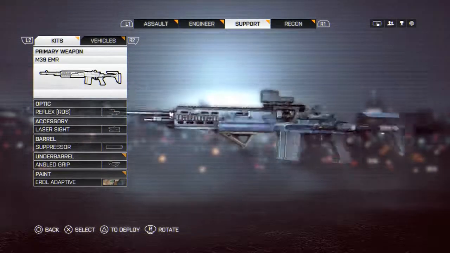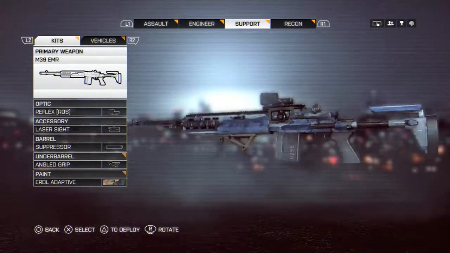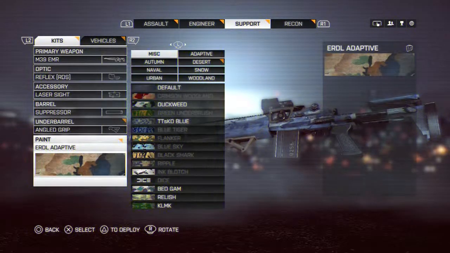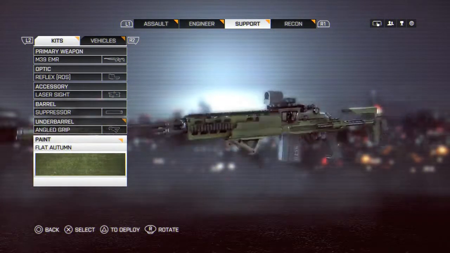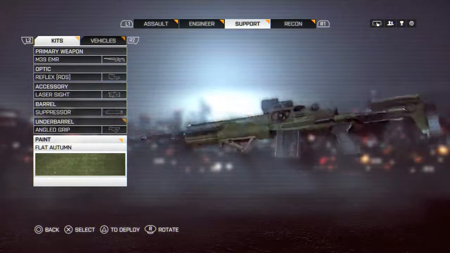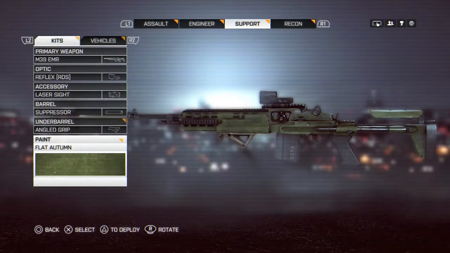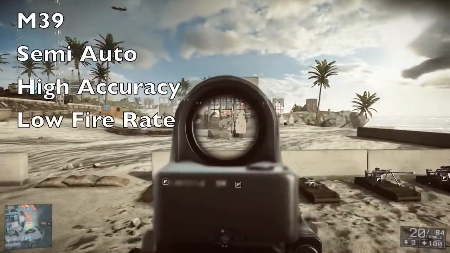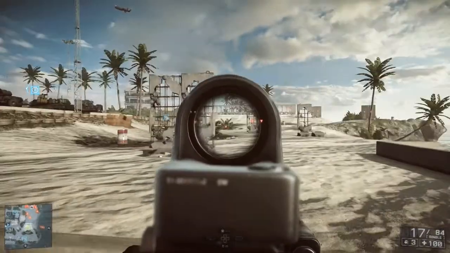The other honorable mention in the DMR category is the N39 EMR, which was actually my favorite semi-automatic sniper rifle in Battlefield 3, and in Battlefield 4 it's a DMR and it holds 20 rounds, and it's a really nice gun, and it feels the most like a sniper rifle of all the other DMRs. Most of the DMRs really feel like watered down assault rifles, but this thing really does feel close to a sniper rifle once you start slapping on longer range optics.